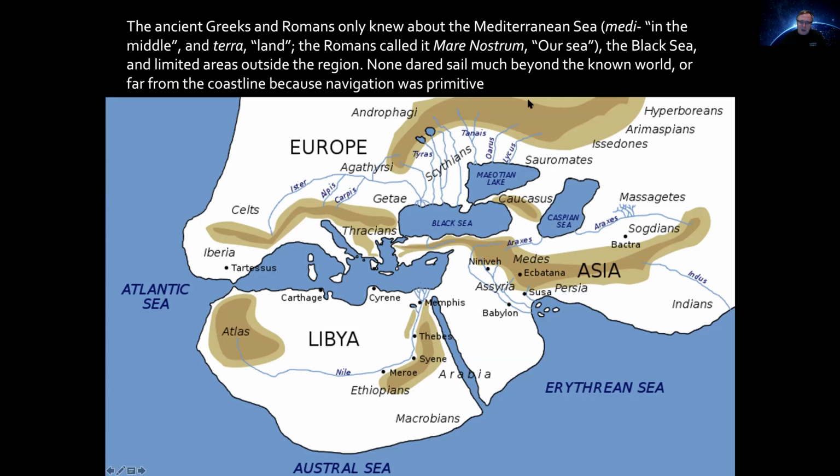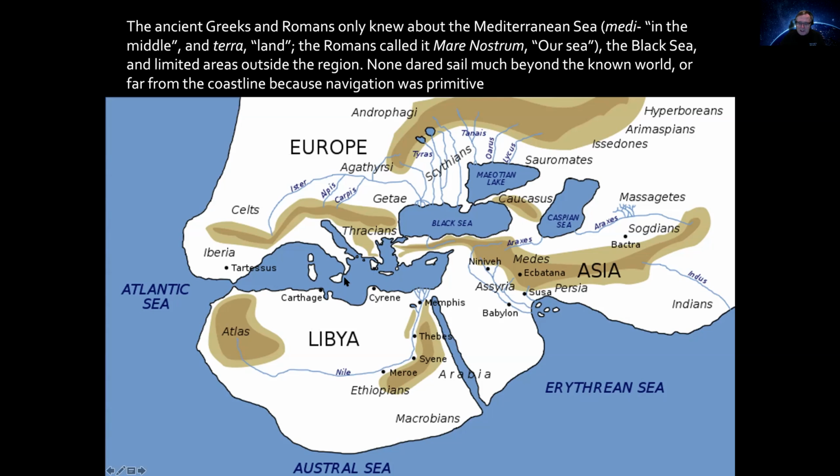The Romans actually called it Mare Nostrum, which literally means our ocean or our sea, because they owned the shoreline all the way around it. They knew about the Black Sea, of course. They may have known a little bit about the Caspian and other lakes that are now gone. But they rarely sailed far from the shoreline because it was too dangerous then. Navigation was too unknown. They very rarely ventured out into the Atlantic. It was pretty much an unknown place that they didn't explore at that time.